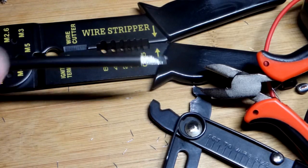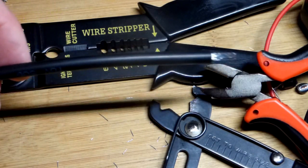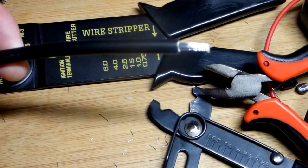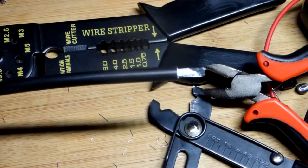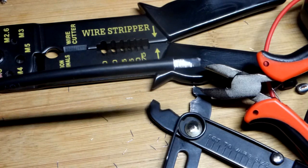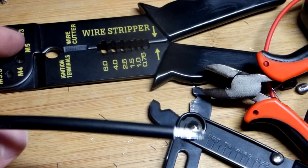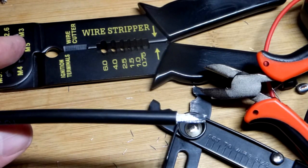So I probably should have looked at the pictures and made sure the cable said 10 American wire gauge. Again, I bought it on Amazon though, so maybe there was some misleading going on. But I bought this cable more for practicing doing this kind of stuff, not for serious projects. So I'm not worried about getting things perfect. Hopefully that makes sense. But in any case, it was just supposed to be a demonstration of this tool, but it went pretty easily, pretty smoothly.